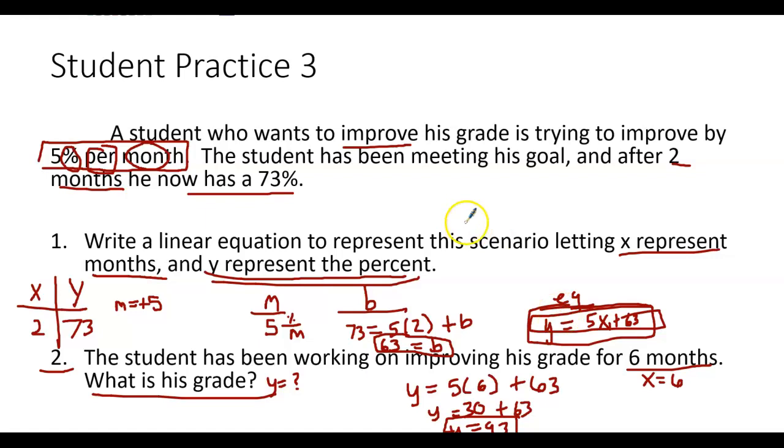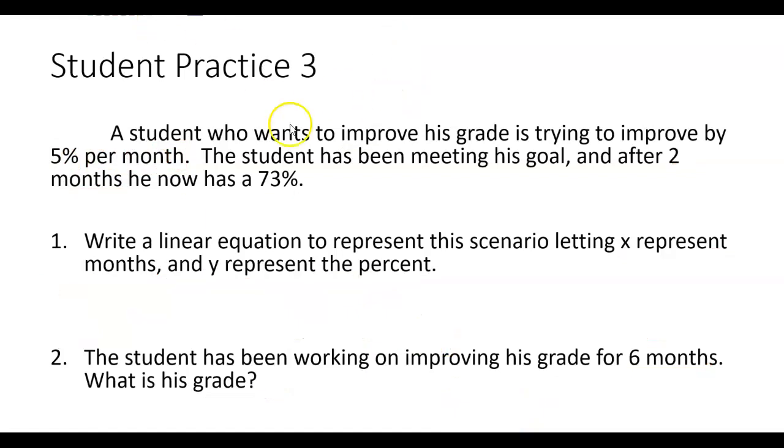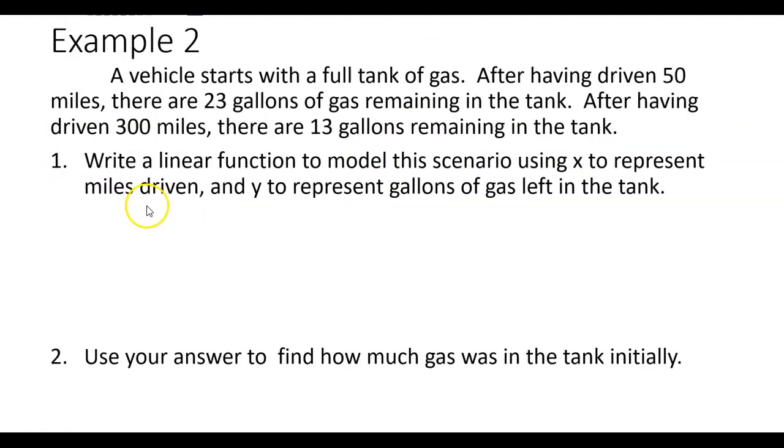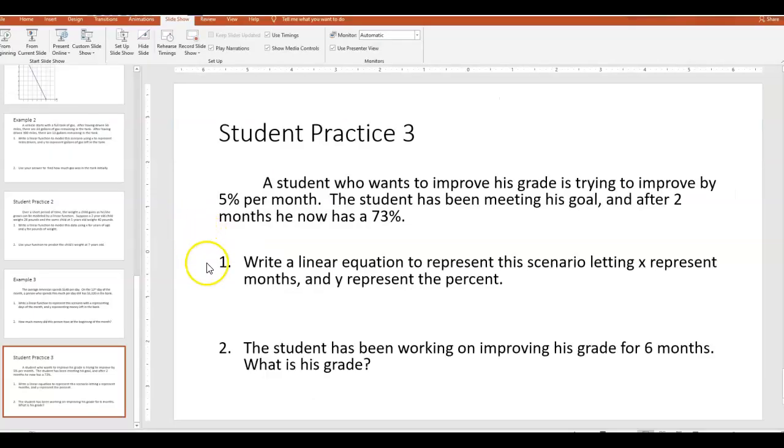Okay, so there you guys have it. So those are the 2 types of word problems I'm going to ask you guys to do for linear functions and writing equations. They'll be the ones with 3 numbers. Those are the ones where you have an x value, a y value, and a slope. But there's also going to be the ones that have 4 numbers. Those are 2 x's and 2 y's. Those ones require a little bit more work because you have to actually calculate the slope. But that does it for that lesson.